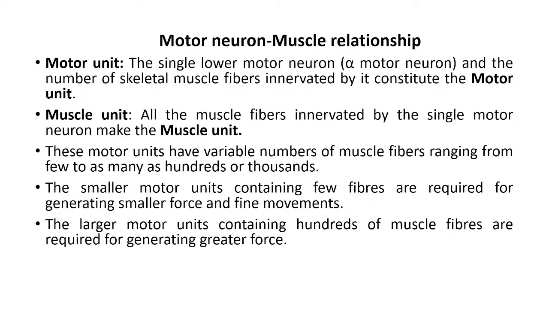For example, eye movements are very delicate. Suppose the target is moving by a few centimeters, for that much the eyeball movement should happen only. For that we don't require larger motor units, we require smaller motor units, because the eyes just don't encounter a great degree of force. There we expect a very little amount of force and the movement should be fine and precise.